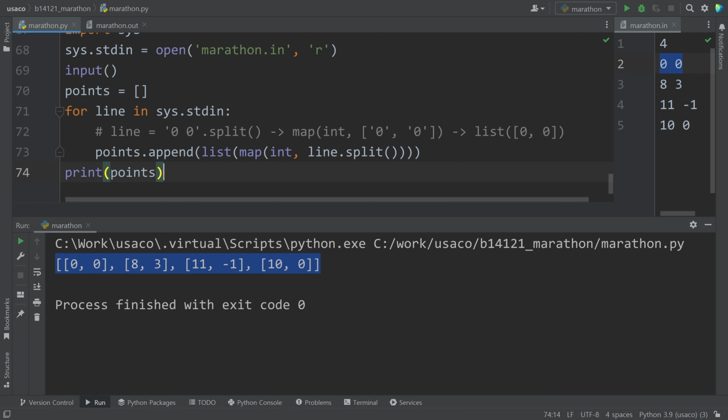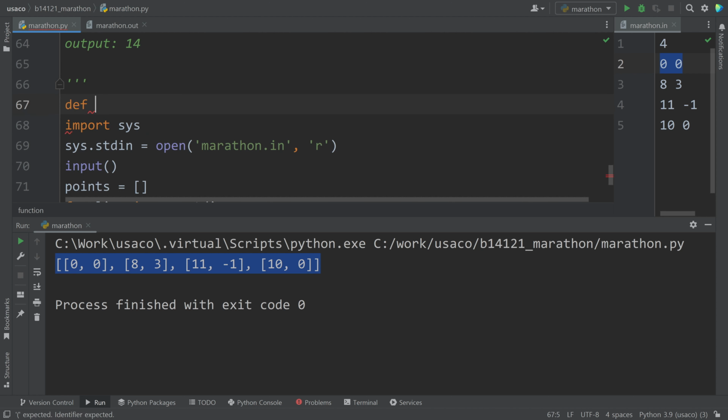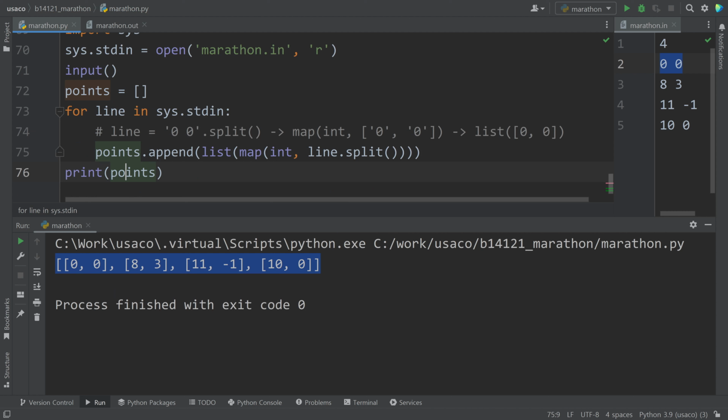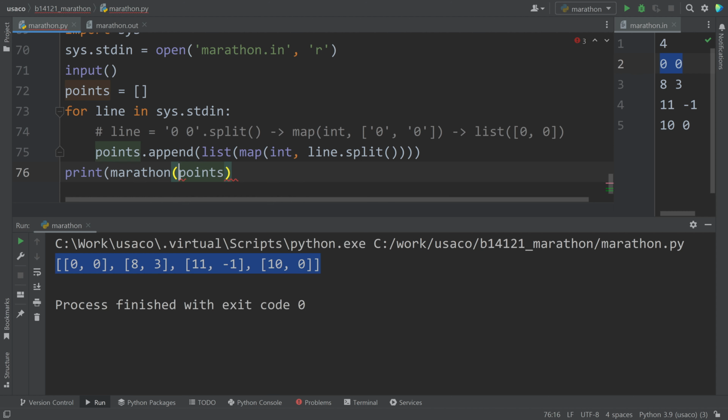And then we're gonna make a marathon function with the input point, and then we're gonna use the function we just made, and then put point like this, and it should return 14.